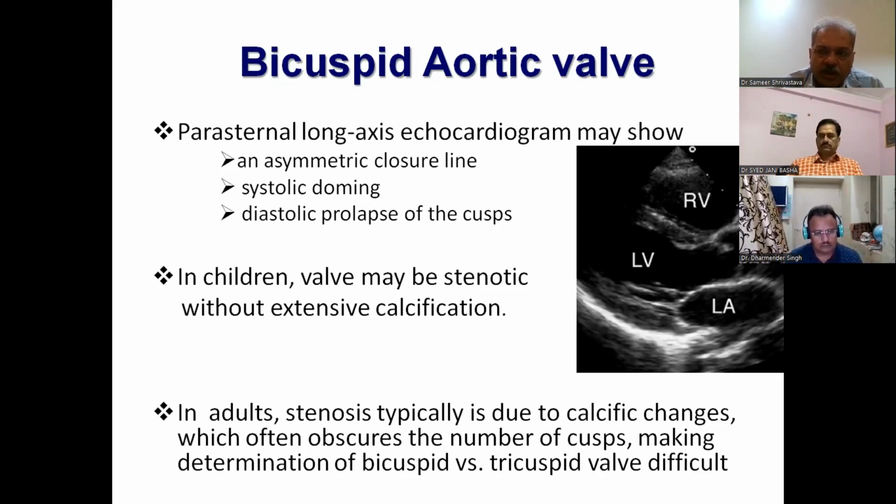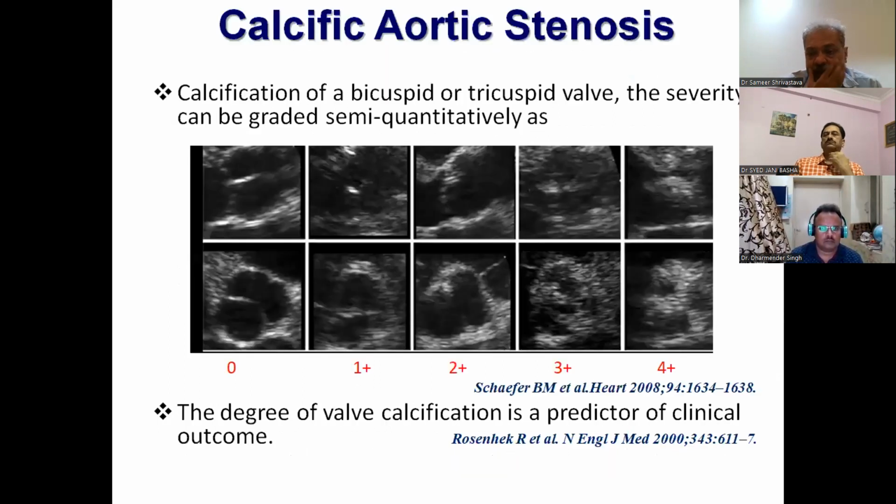And the prognostication is many a times dependent only on one thing, that whether it was a bicuspid aortic valve or tricuspid aortic valve. And the prognostication is necessary not only for valvular degeneration or survival, but it is important for aortic aneurysms and dissection. Now, you can quantify degree of valve calcification, but again, not necessarily so. And actually, echo has lost the race for quantifying calcification of any valve for that matter.